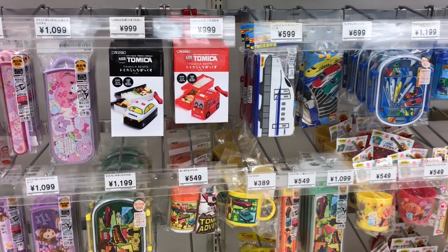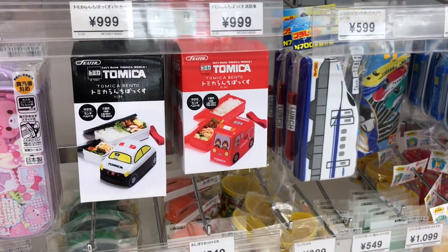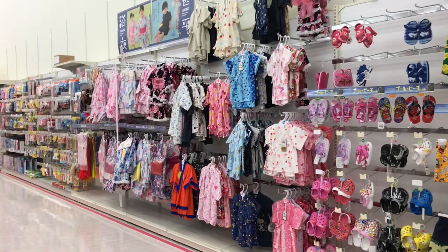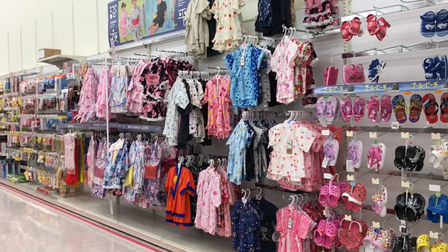In Japan, all kids pack a bento box for lunch made by their mom. They had some Tomica Japan-only style lunch boxes — you won't find a normal Western lunchbox there. They also had Yukata, traditional Japanese robes, including Dragon Ball Z style. I mentioned in a previous video that made-in-Japan products are a big deal in Japan, especially for baby products — partly due to safety concerns about things made in China and also to promote domestic manufacturing. This is such a big deal that Chinese families visiting Japan will actually seek out made-in-Japan products to get safe milk powder and other baby items.